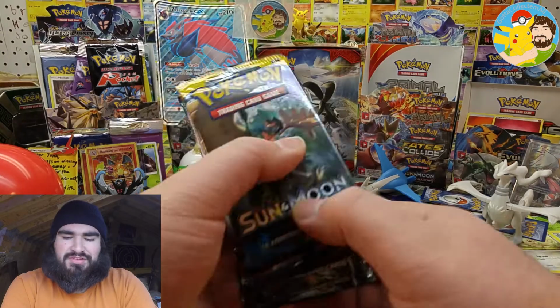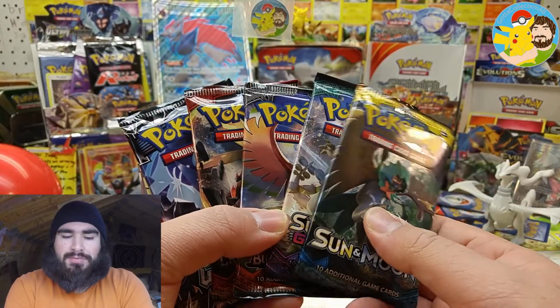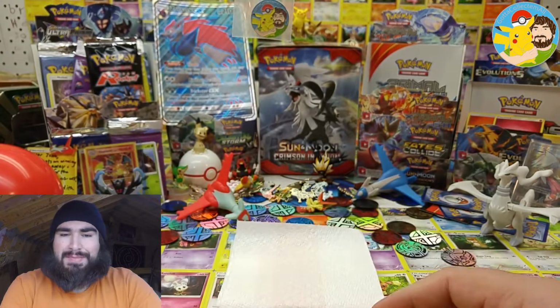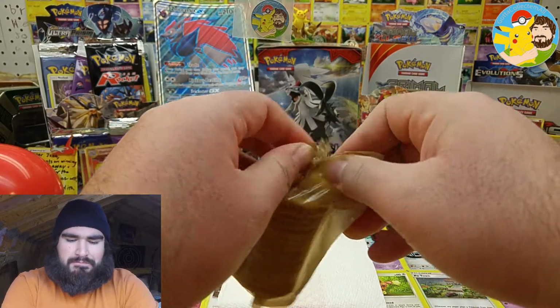And again, let's proceed with this opening and see if we can manage to also get some banger pulls, since we are opening up one pack per each current Sun and Moon set, except for the Dragon Majesty and the Shining Legends. Let me go ahead and get some of these Ritz crackers opened up and on standby.